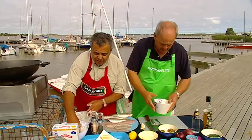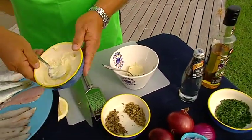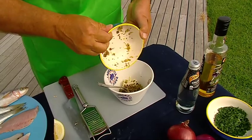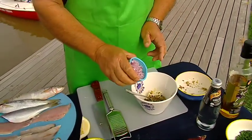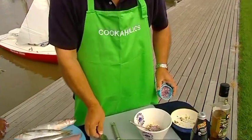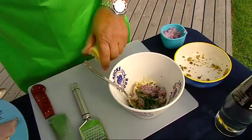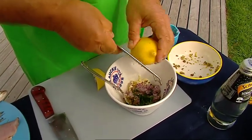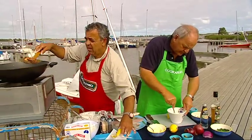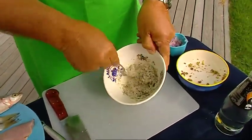Now I've got the bowl here. I've already put some pepper and salt in, and the crème fraîche will go in now. Put a little bit in to start with — it's important, don't overdo it initially. The capers I've already cut up very finely, and the little cornichons are cut up there, so they go in along with the onion. Finely chopped — and use red onion, it's not as strong as white or brown. A little bit of parsley, squeeze of lemon and the zest. This is something you fiddle around with to get your own taste. You don't let the crème fraîche take over — you get a nice consistency.